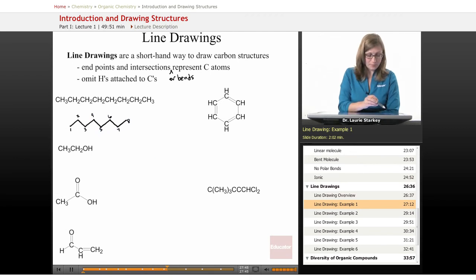Okay, and what we do is we draw the lines to represent the carbons and then we omit the hydrogens that are attached to those carbons. And we can do that because we know that carbon likes to have four bonds to be stable. Any neutral carbon is going to have four bonds. And so we know that this end carbon has just one bond shown to a carbon. We know the other three bonds must be to hydrogen.